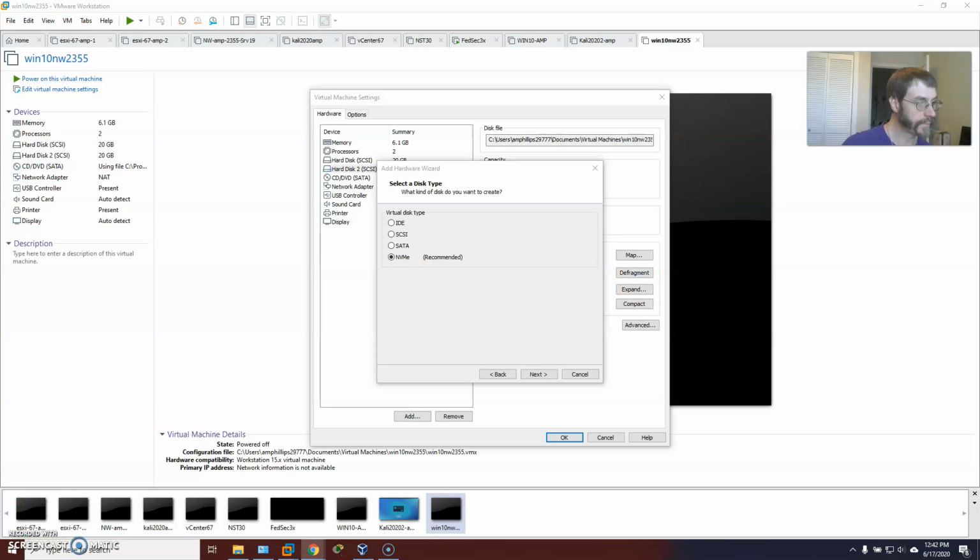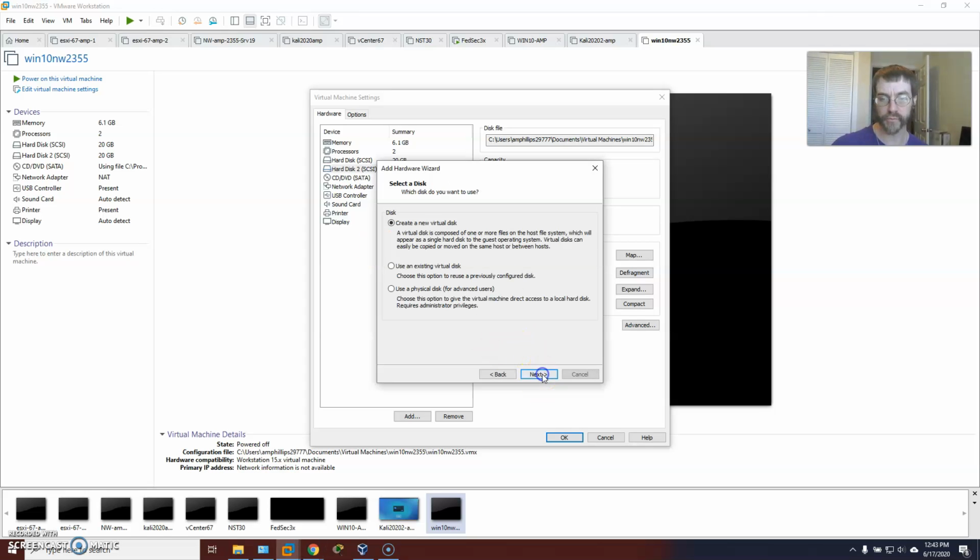Let me see. Oh, interesting. Actually I am going to do this because this thing is a virtual hard drive anyway. So this NVMe is a simulated SSD. That could be really good for me for performance, for read-write times.